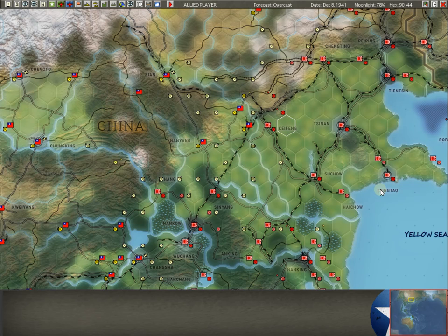Today, we are continuing on with our Let's Play of Gary Grigsby's War in the Pacific Admirals Edition. This is currently episode number 8, and in this episode, we are going to talk about the beast that is China. This is a massive land war, and there is a lot to do with ground units.